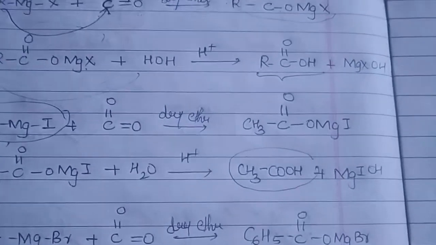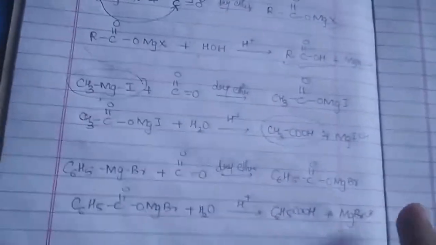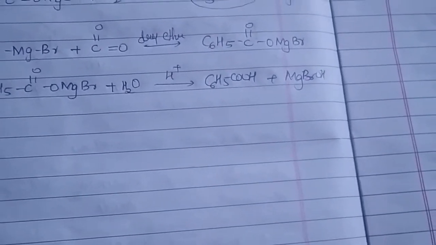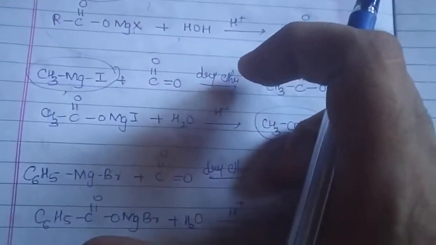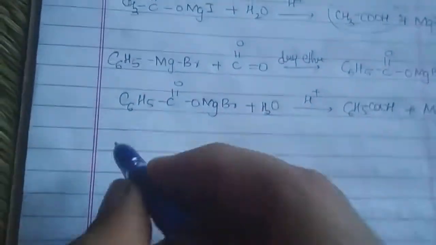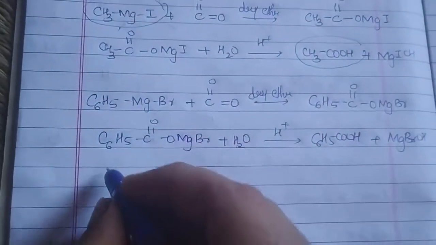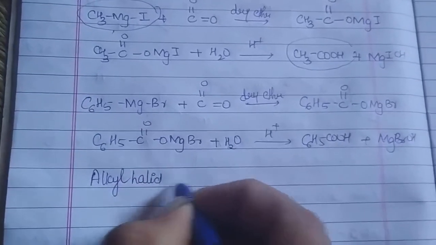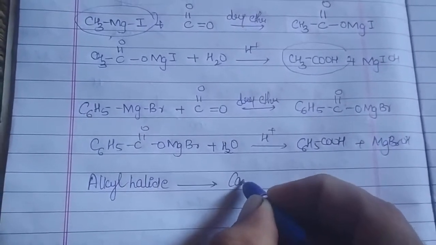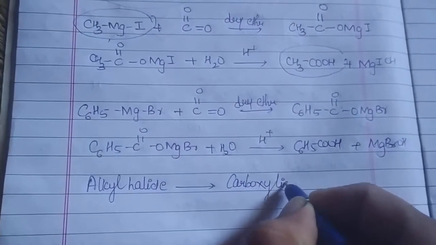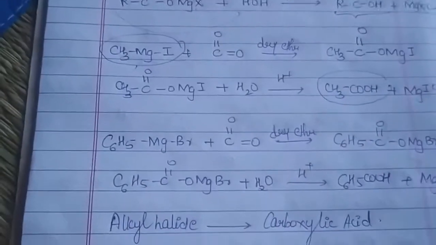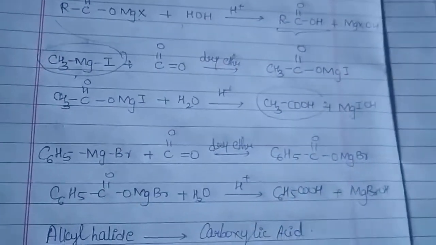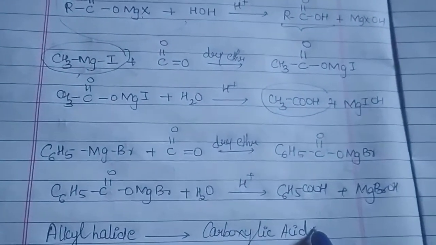But I want to ask you a question. Of course, we have come to know that from Grignard reagents one can prepare carboxylic acid. By utilizing this concept, can you give me a reaction in which an alkyl halide can be converted to carboxylic acid? Are you getting my question? Utilizing the above concept, because we have come to know that from Grignard reagents we get a carboxylic acid.